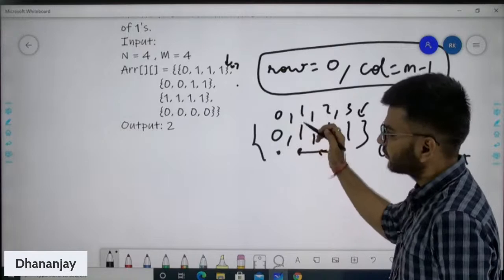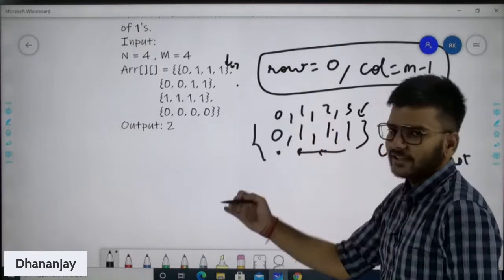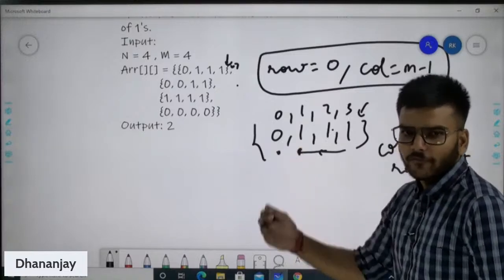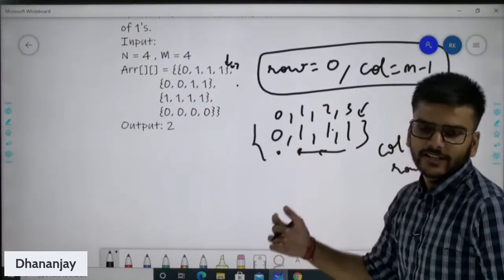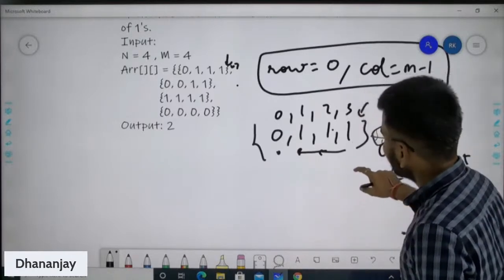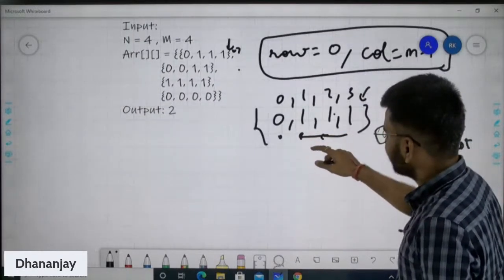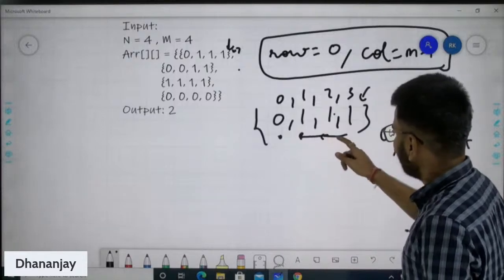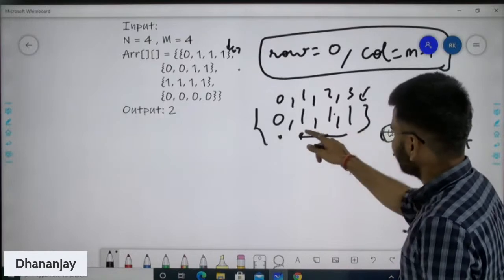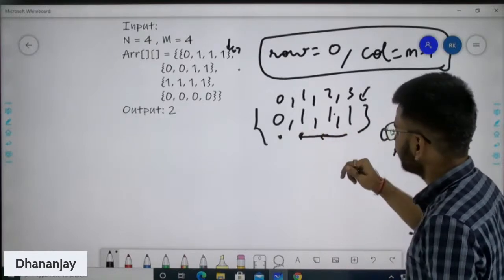And as the row is sorted, that means all the values to the left hand side of that index, if there are any, are guaranteed to be 0 as well, because the array row is sorted, right? So now after getting this, we will update our answer, because we will see that we have found this many maximum values, right?